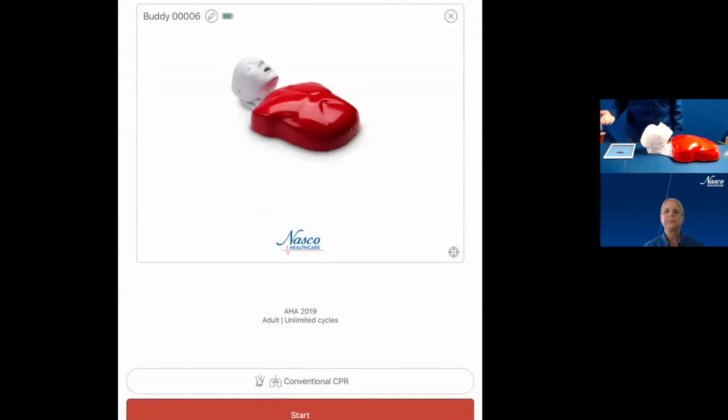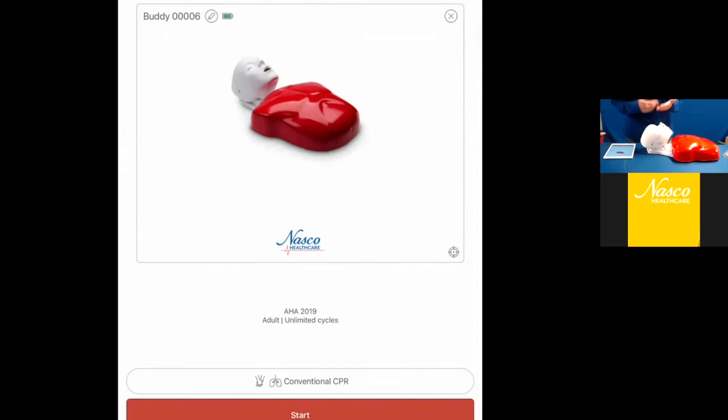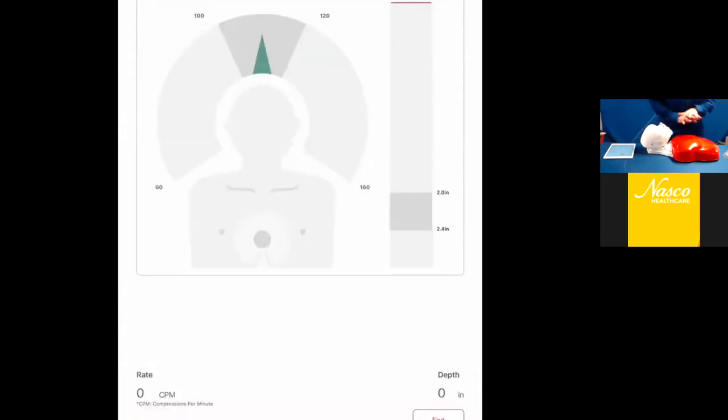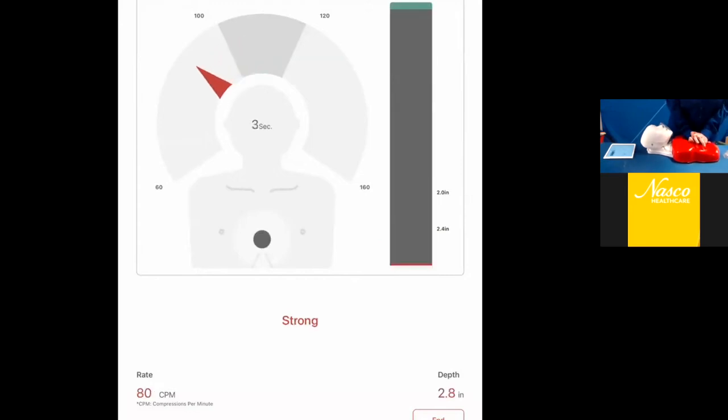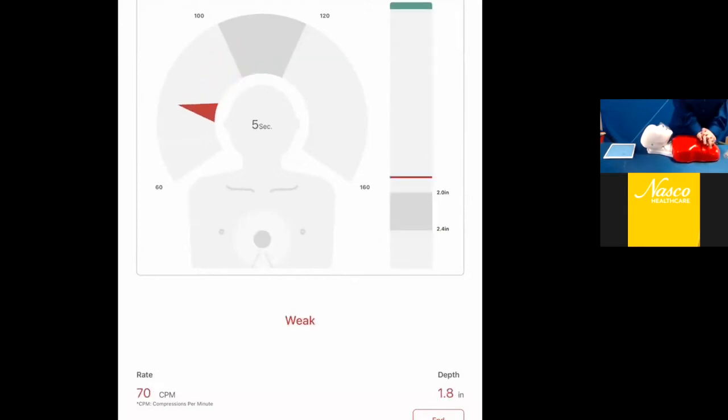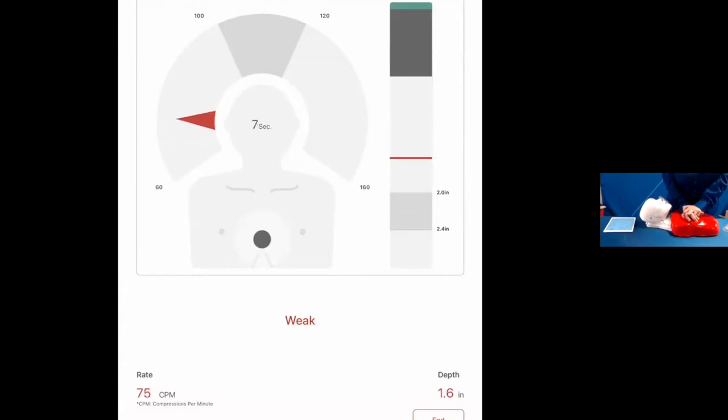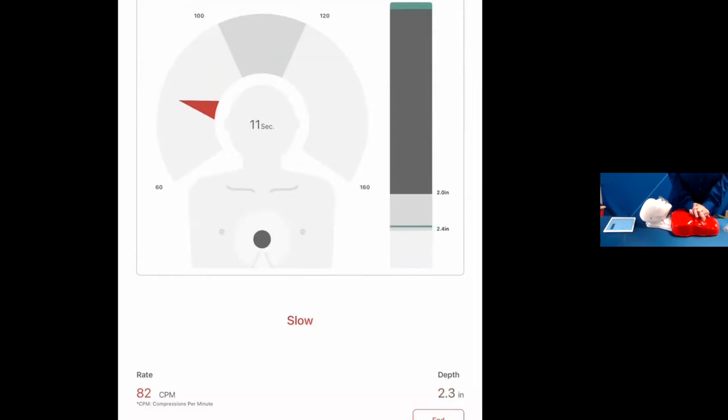As it's connected, the student has the choice to do conventional CPR or hands-only CPR. I'm going to stick with the conventional, though I'll only be doing a short demonstration of the repetitions and breaths for you to be able to see how it works. First, you'll hit Start. Place your hands in the correct location, and you'll start doing compressions. As you can see, if I'm too strong, if my hand placement is not correct on the mannequin, or if it's too weak, all of this will show up while you're doing it.